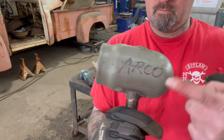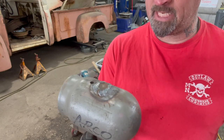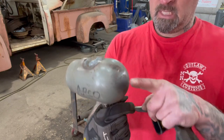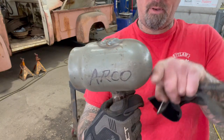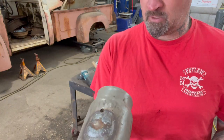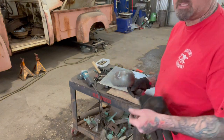So this is a cap off of a welding torch tank, like an oxygen acetylene tank, whatever. And this shape right here is what I'm gonna be using, but I wouldn't mind making another one with a little bit different shape. So I'll either shape it on here or I'll shape it on the shrinking stump. We'll see what happens.